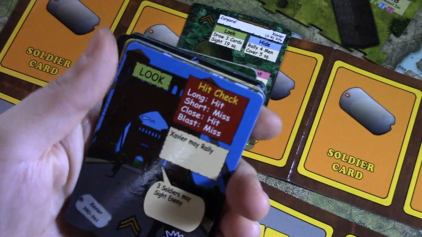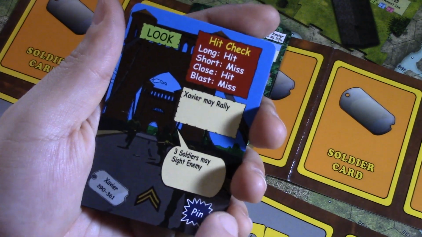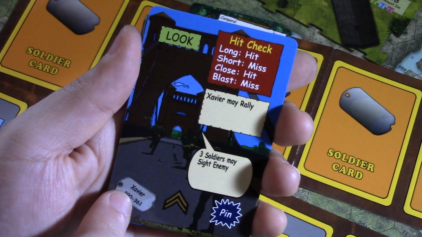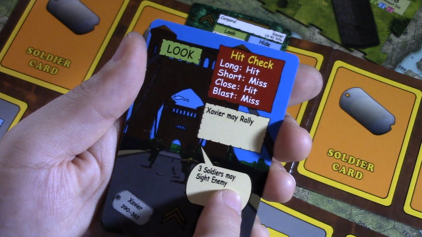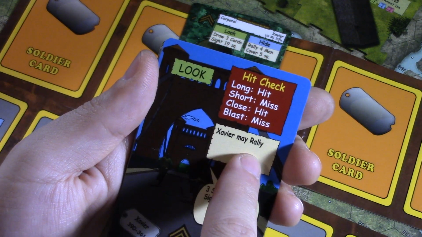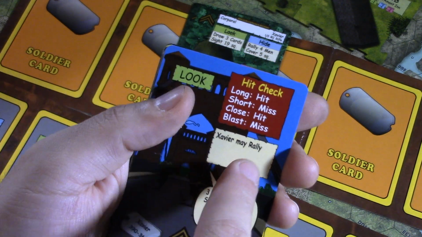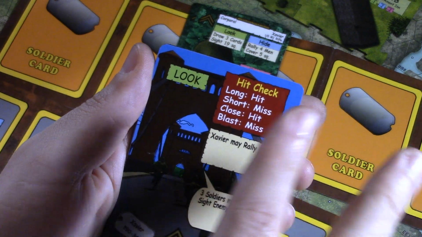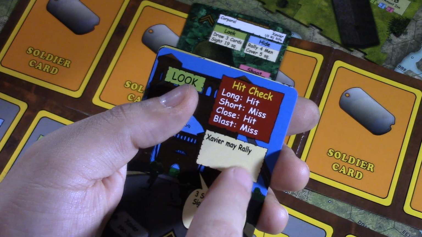Xavier may rally. So Xavier, on this particular card, might be a real American hero because it's an American soldier. He might be able to do a look action because that's his dog tag action. He might be able to include himself with an opportunity to do another sight action because of the team bubble. And he may rally. He could attempt to rally if he needed to, because he's got this. Now, this here could come in a blue color, which is mandatory. You have to do it if you can. But if that little action is in a white box, then you may do it if you can and you want to. Some of the blues, though, you have to try and resolve.